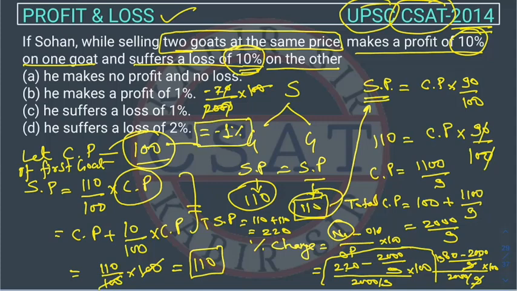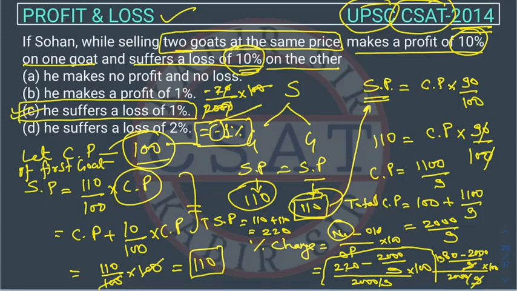So minus 1% means there is a loss. Minus means there is a loss. So there is a loss of 1%. So he suffers a loss of 1%. So the answer will be option C, right? We have a direct formula also for these questions. Okay. So we can do it through that also. But here I am explaining the basic concept so that if any question comes in any way, you can solve it, right? So this is a very easy question, you can solve it. Okay, with the shortcut we will talk about it later.